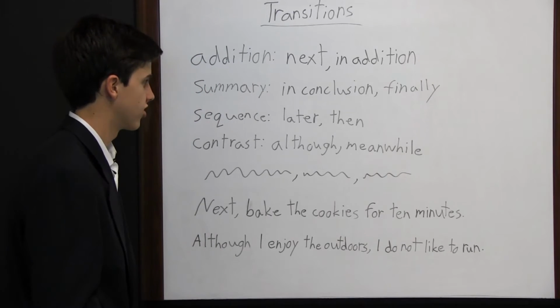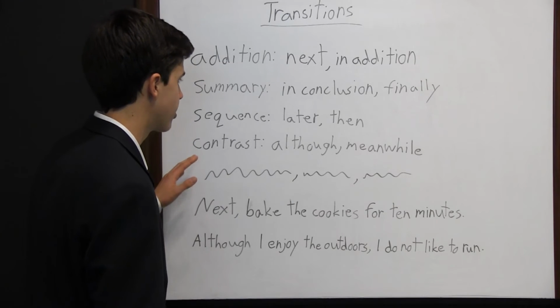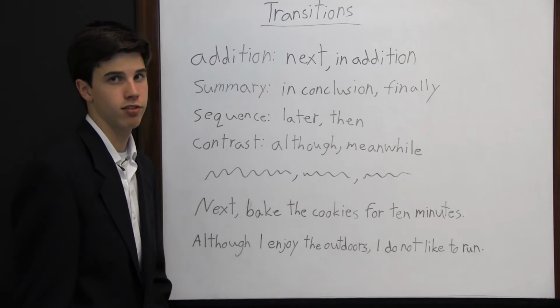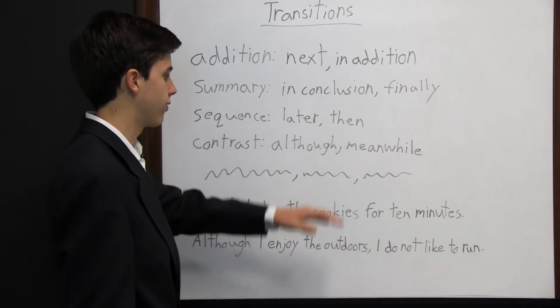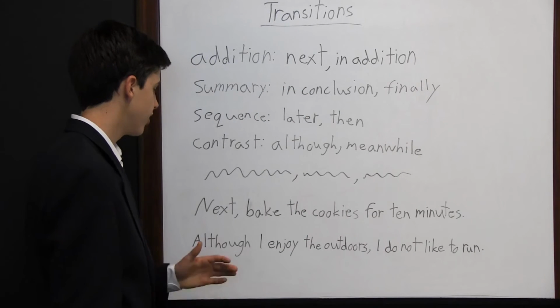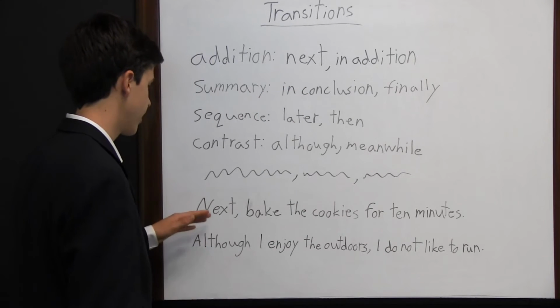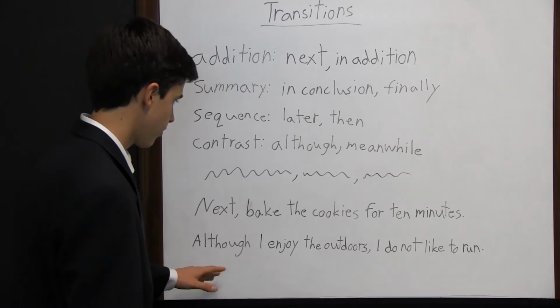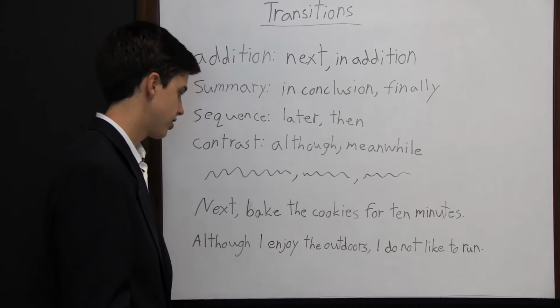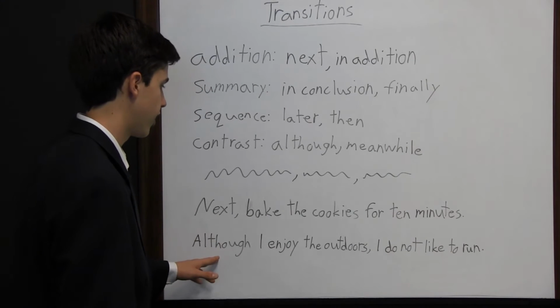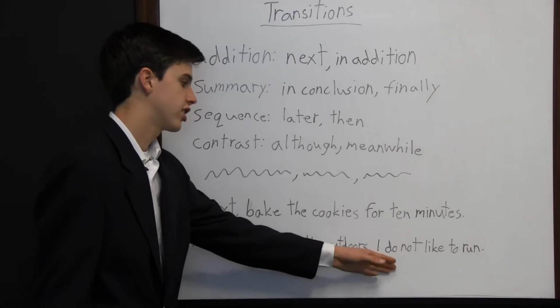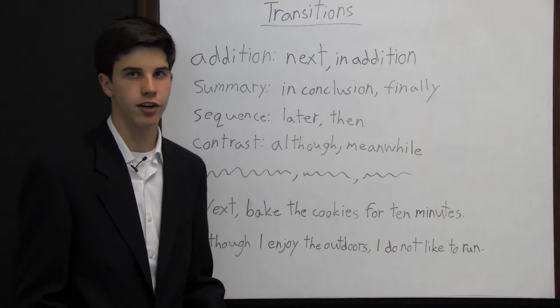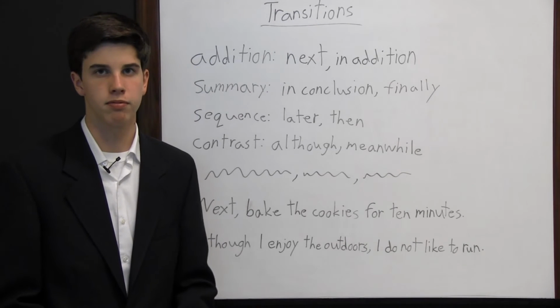So the things that are important to remember from this session is that there are many different kinds of transitions that can be classified into different categories. And there's many more categories we could have listed and many more transitions we could have listed under each category. And then generally, the transition word or phrase is going to go at the beginning of the sentence. And in this case, where there's a phrase at the beginning of the sentence that is started off by a transition word, make sure you finish the sentence and don't leave the reader hanging by writing a fragment.